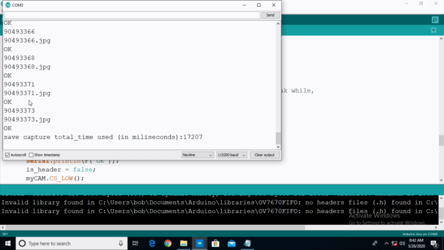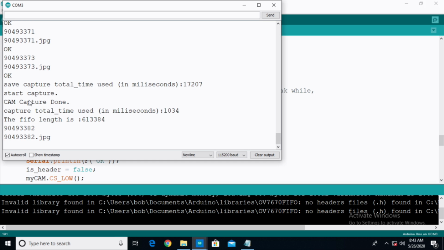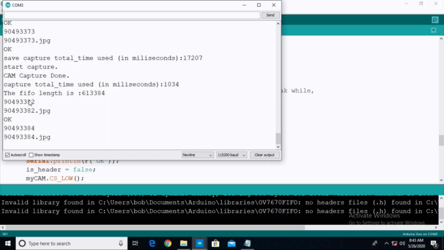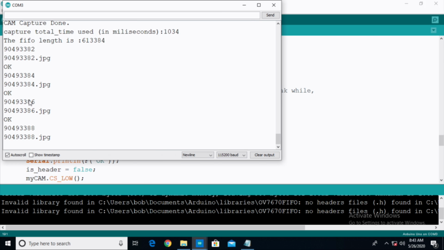I think it's a pretty interesting thing, and again, even if you don't care about the timestamp itself, this is a way to give all your images a unique name so you don't have to worry about the pictures being overwritten. So there you go. Now you know how to use a Unix timestamp in order to give your JPEG images unique file names when you're saving them from an ArduCam using an Arduino.